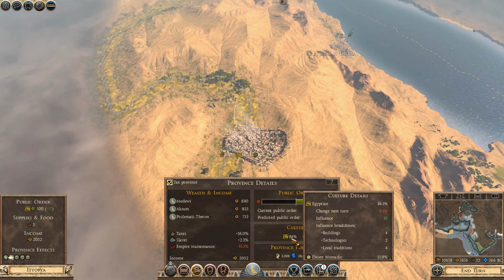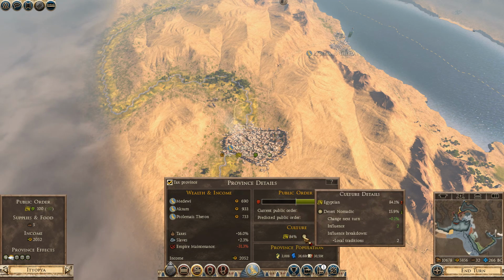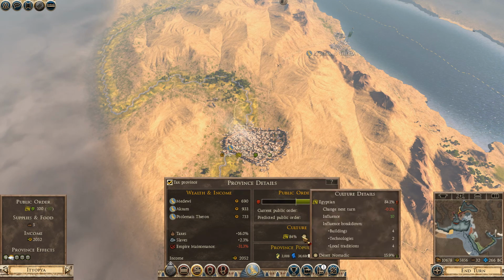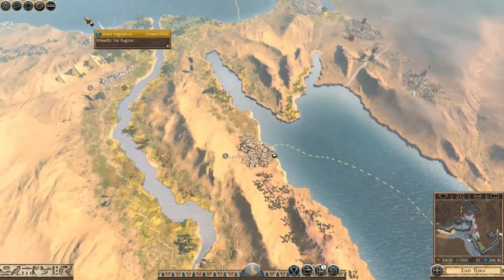And what will happen? So cultural influence doesn't mean that your culture keeps growing. What it actually defines is the ratio between the two cultures. So eventually this will settle down roughly around probably 82%, something like that.